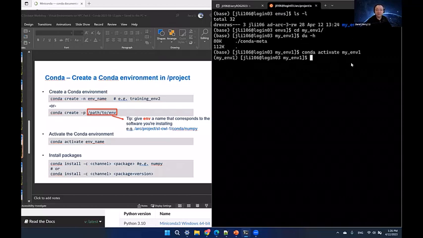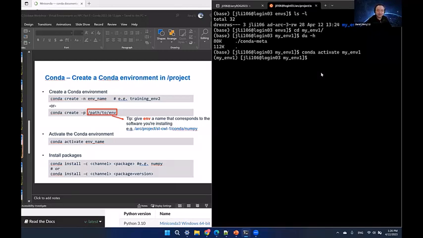So you may say that, oh, if I have lots of environments, I forget the names. Then how do I find the names? It's pretty easy. I can just do conda env list.